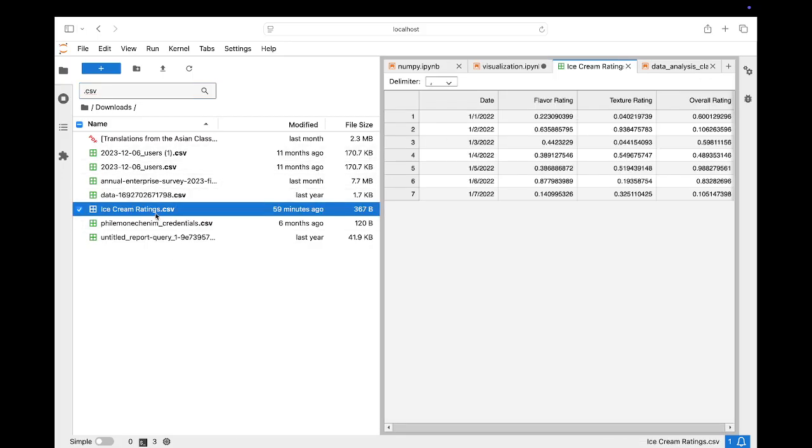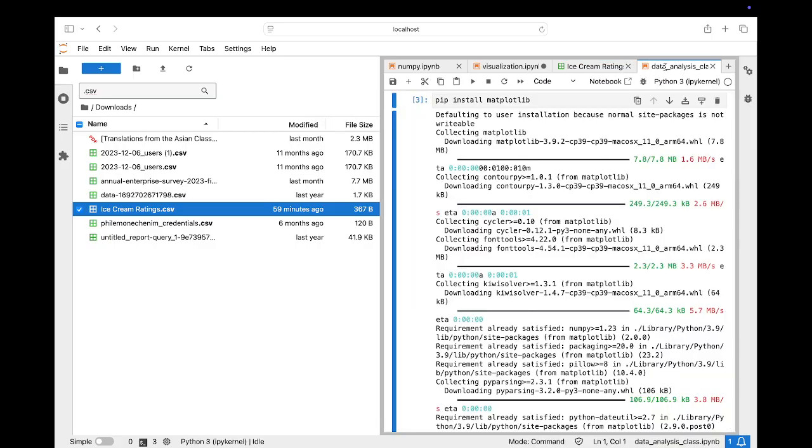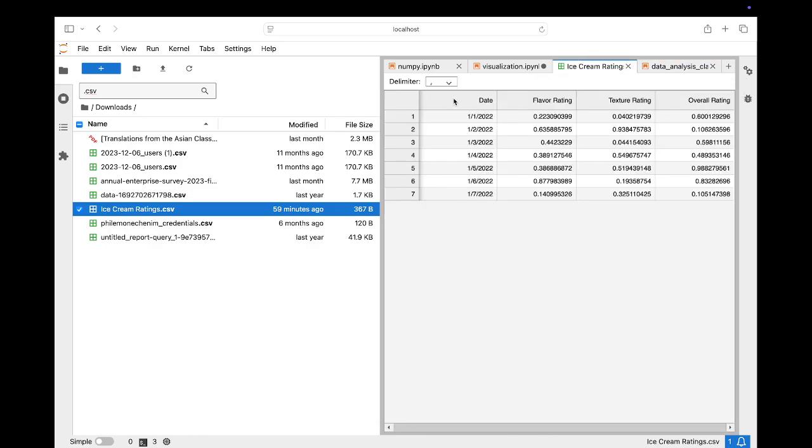Okay, so this is a CSV file now. Let's see if I can get the file path to our CSV.